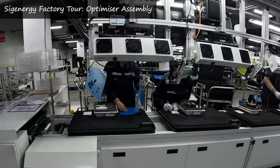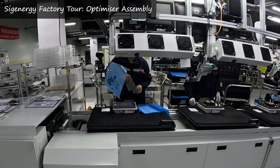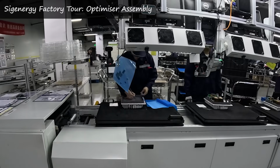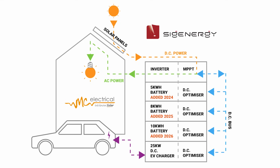What they've got is this optimizer in there, or a DC charge controller, which is what they called it. Well, the marketing department calls it an optimizer. That's silly. So a DC to DC converter, charge controller, whatever you want to call it. It gets everything to the same voltage level. Doesn't matter what size the battery is, or how old it is. So if you put another one in 5 years later, this DC optimizer on a central bus system is a fairly clever system. Not totally unique, but it's good.